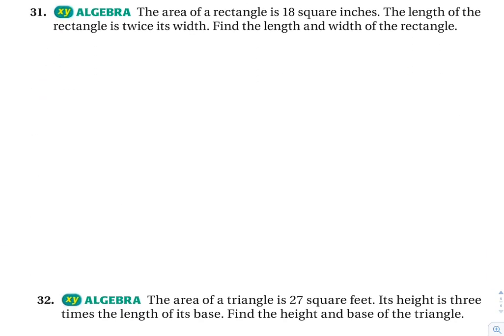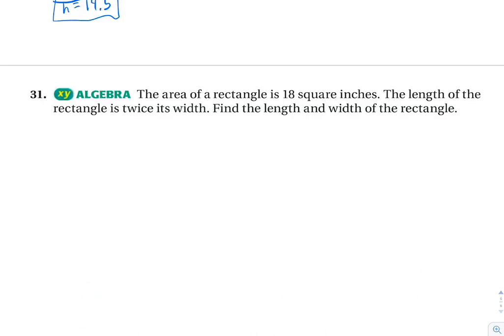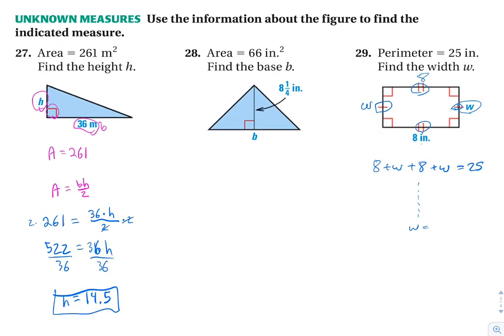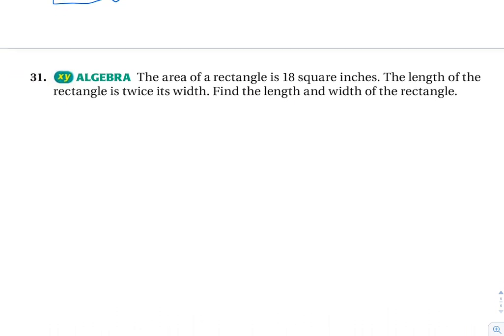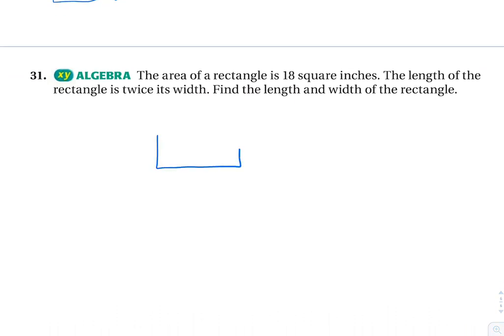Now, one last one is you might get a word problem like this, where it's the same problem as this, except instead of a picture, they give you some words or a relationship. So in this one, the area of a rectangle, so here's a rectangle. The area is 18. And I know the area formula is base times height, right? And then it says the length of the rectangle is twice the width. So we have a relationship, which really what that does is it says instead of two totally free variables, this one relationship means now I've really only got one free variable, and the second one could be written in terms of that first.